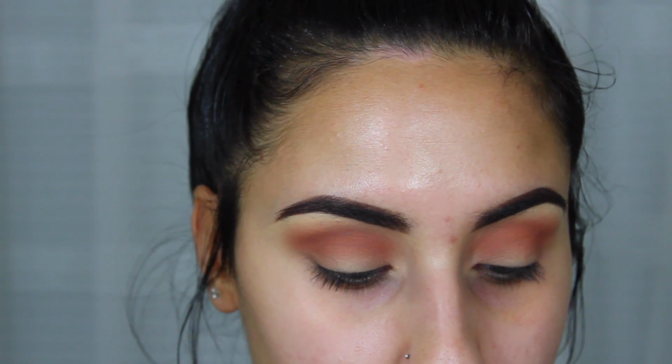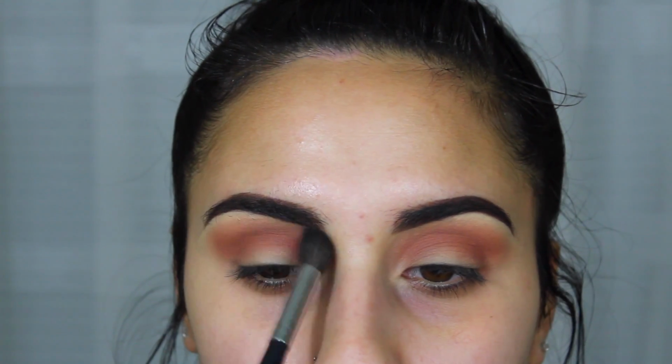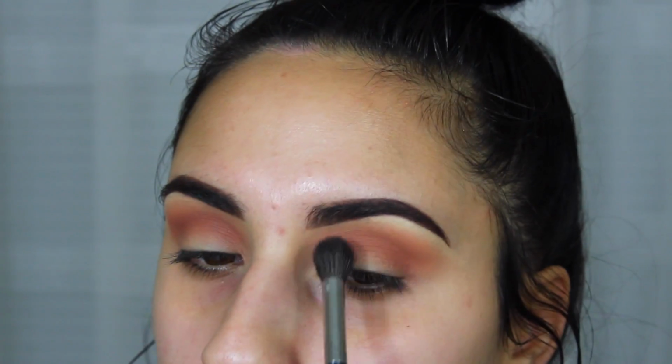Taking a little bit more of the Burnt Orange shade, I'm just gonna go back over everything and make sure everything is nice and blended. You can blow this up as much as you'd like. I like to bring it pretty close to my brow bone area.